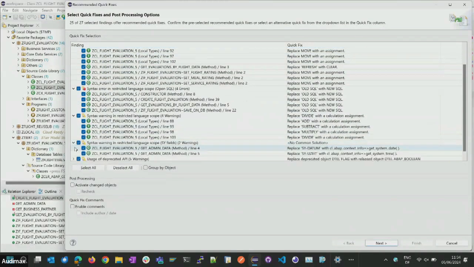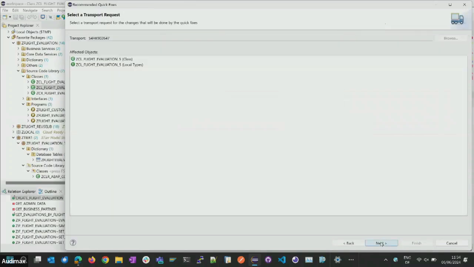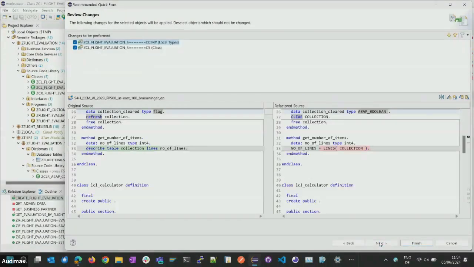And that will also be then migrated to the new ABAP Cloud proven way. So let's do that. Now that's a summary of what we see from the findings here, and we have exactly these two objects affected in the wizard. If I now press next, we also see a preview of that. So this will now be changed from the left one to the right one, so that we just migrate into ABAP compliant coding here.